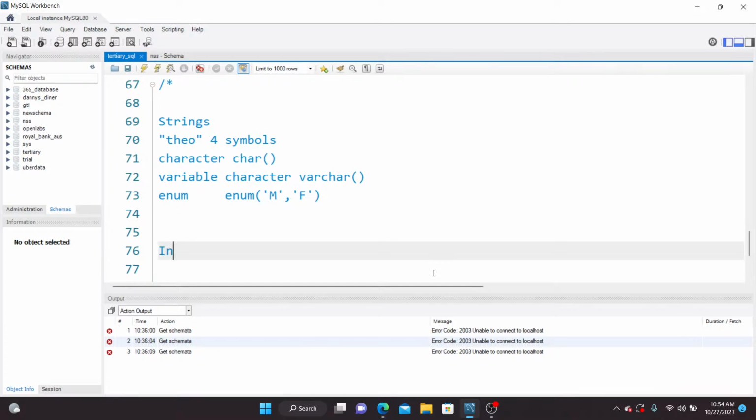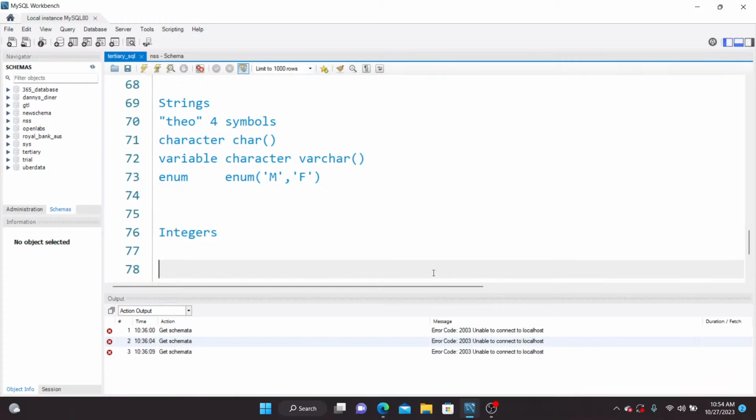So we'll go towards integers, right? When we talk about integers, any other thing that is numbers falls here. Whole numbers, integers, whole numbers without decimal points, right? No decimal points.